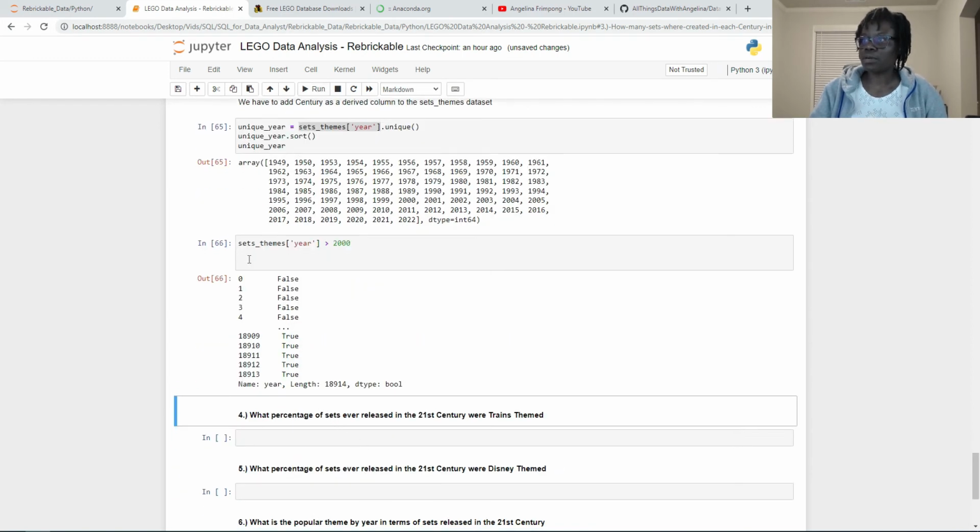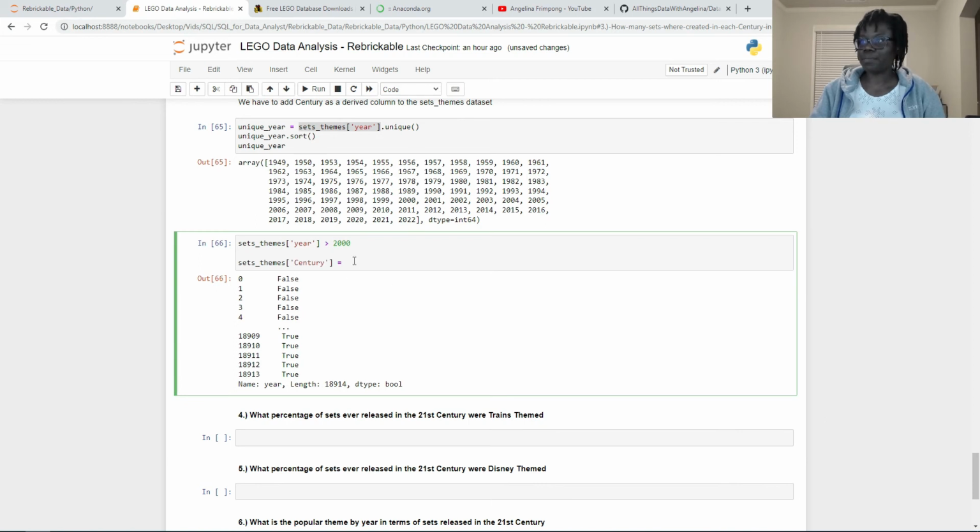Okay, so I can use that as my condition. I'm going to use numpy here, np.where. We're going to say where the data set's year is greater than 2000, we want to call that, what was it, 21st century, else 20th century.